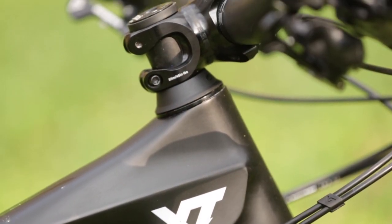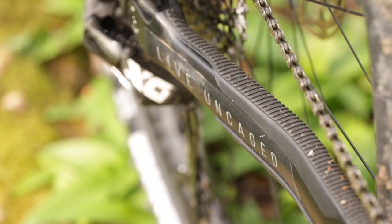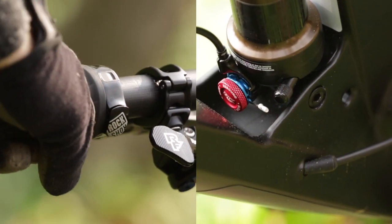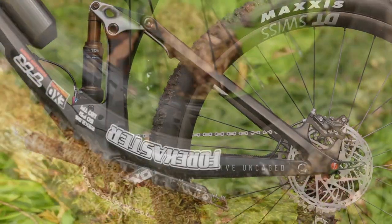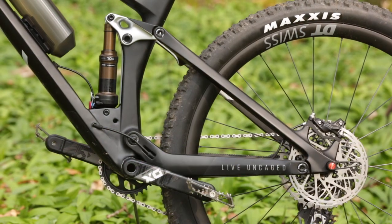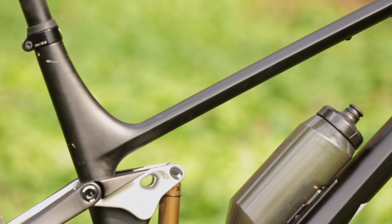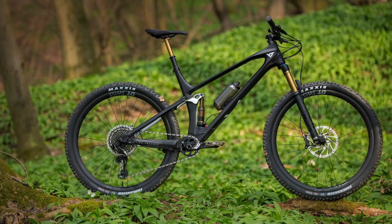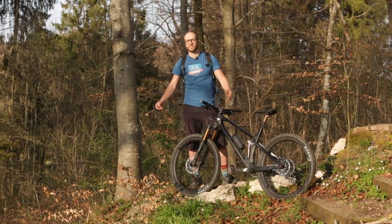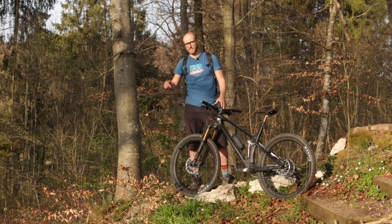YT Industries has launched another bike which is not only good looking but functional and usable across a broad range. In its travel category the Izzo has the potential to generate a huge following with its modern geometry and fair price range. Combined with the smart lockout on the bars, low weight, and fast tires, the Izzo is a sprinting machine heading to the top. An efficient position on the bike going down on singletrack, helped by its supple but supportive suspension and overall ride quality — geometry and stiffness are a healthy mix offering a predictable ride even on harder trails. For more, head to mtbnews.de or click the link in the video description.